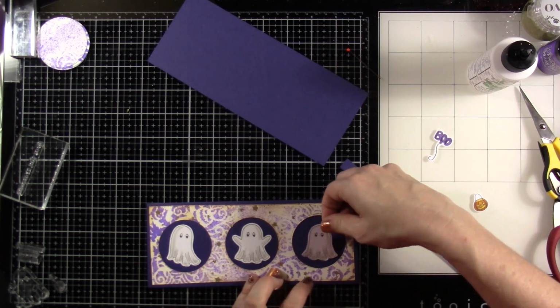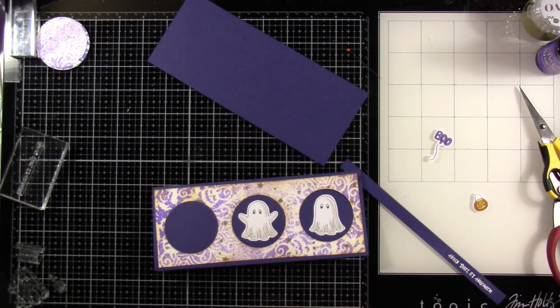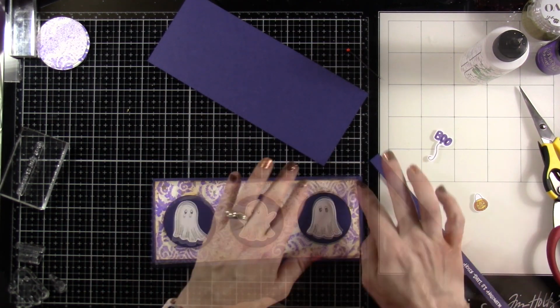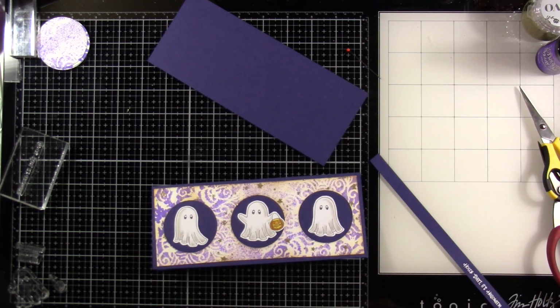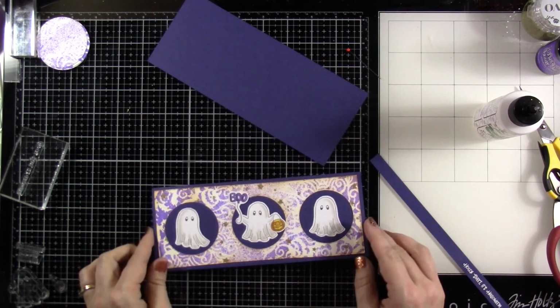And then we do have our boo and our candy bucket. So I'm going to have our little center ghost holding both of those. These ghosts are, and you know what, they're easy to color. Talk about coming up with some quick cards, I'll tell you. And then he'll be holding his little boo balloon.